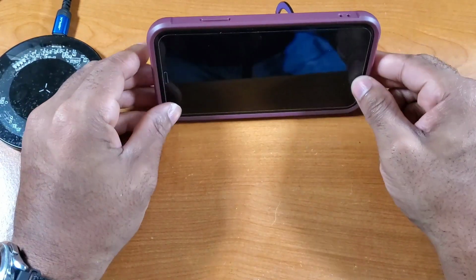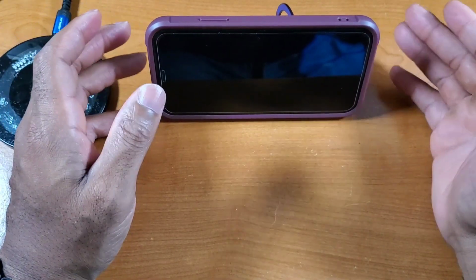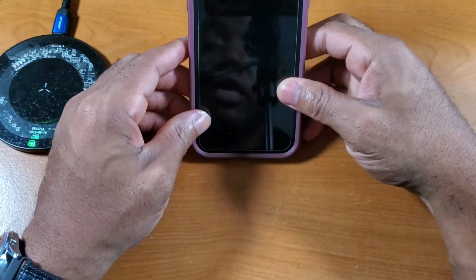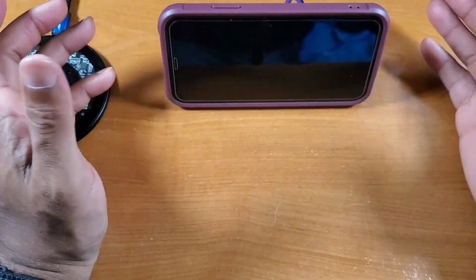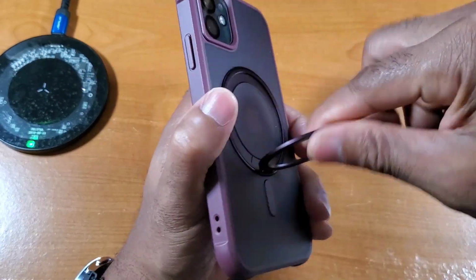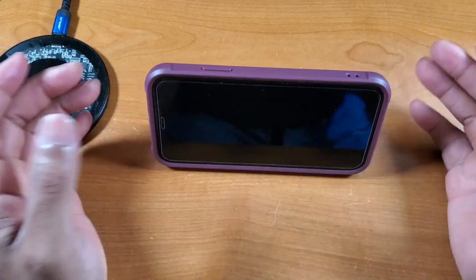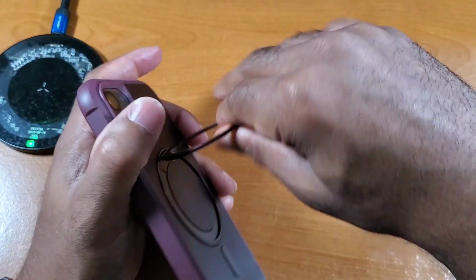So now I can easily watch my YouTube videos, stream my movies and music, or take FaceTime calls without having to hold my device. I can use it like this, or I can just go ahead and use it like this, however I want to use it. Okay, so that's really sweet as well. And that's 360-degree rotatable. So however I want this to be, if I want to do it like that, I could do it like that. That actually makes it a little bit more sturdy. Okay, if I want to do it up here, I could do it up here.